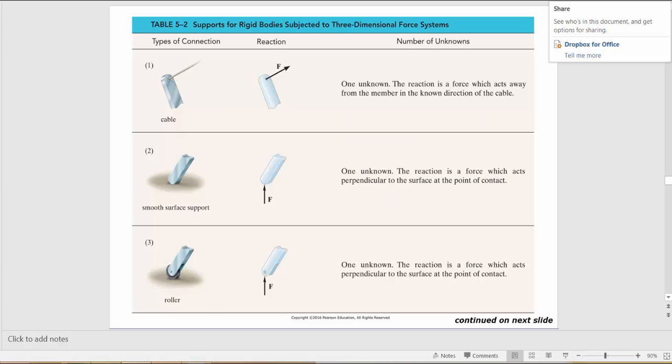Hello everyone, we will be talking about chapter 5.6 and 5.7, equations of equilibrium and constraints and statical determinacy. We have already discussed equations of equilibrium in two-dimensional problems. We're summing our forces and we're summing our moments. When we add the third dimension, now we're going to have our sum of our forces in the z.